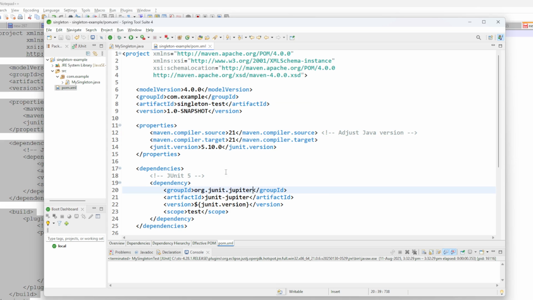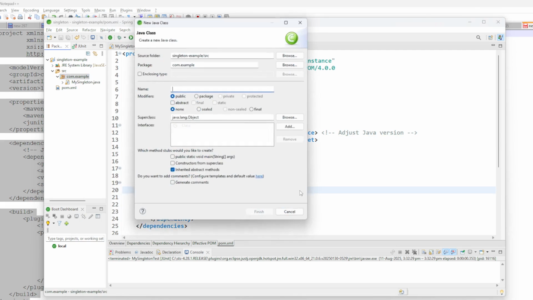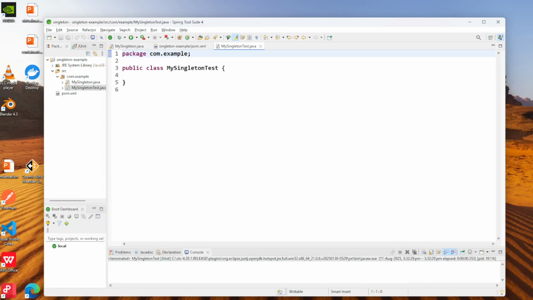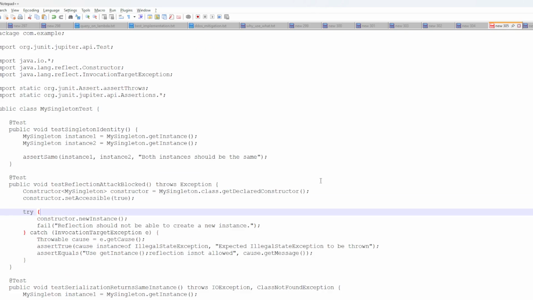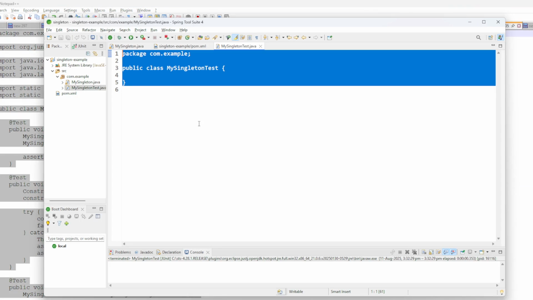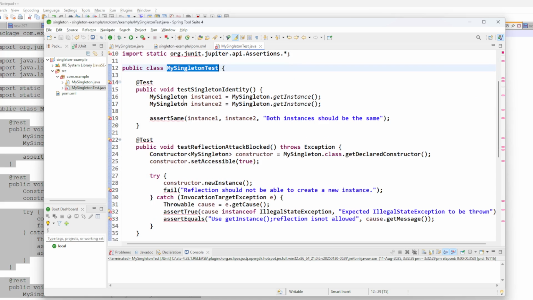So this is the POM file, and here we can simply create one test class with a name like MySingletonTest. This is the test class, and for that we can add the test scenarios, like I have prepared, just for checking whether everything is working fine or not. This test class has all the scenarios.